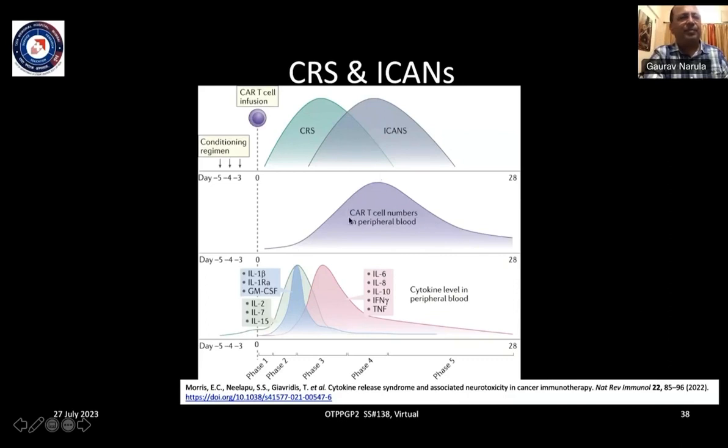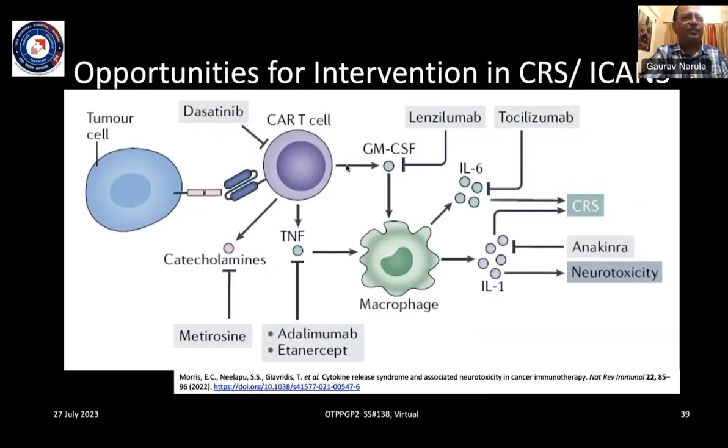And this correlates with CAR-T. The CAR-T which we have given starts expanding in vivo inside the patient. We had discussed that in the beginning. As the CAR-T keeps expanding, early in the expansion you get CRS, and late in the expansion, with peak expansion, you can get CNS toxicity. And the cytokines responsible for both are different. These are the cytokines operative early, and these are the cytokines operative towards the middle stage. So this is how the panels of cytokines change over time, and this is the difference in the toxicities that we see.